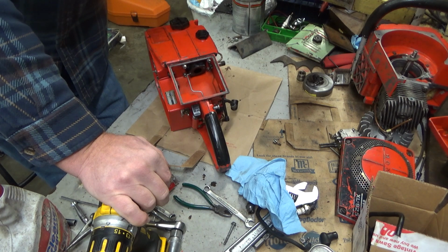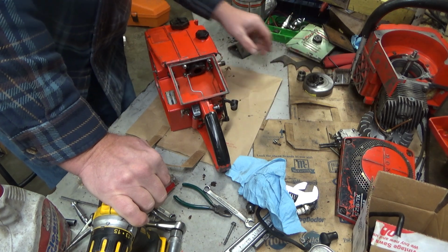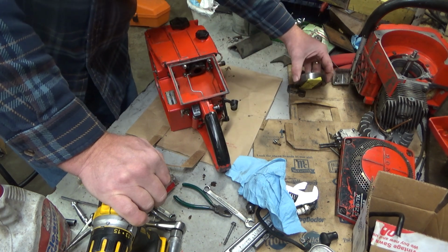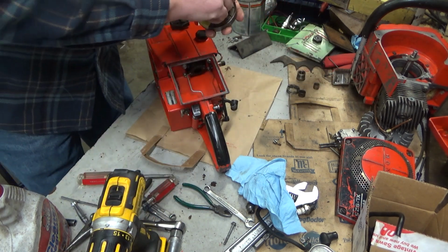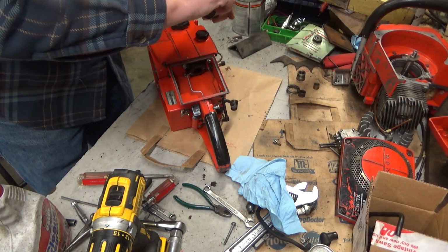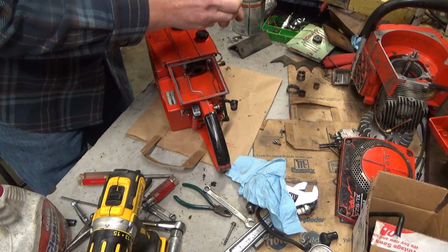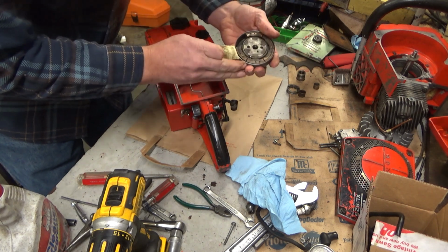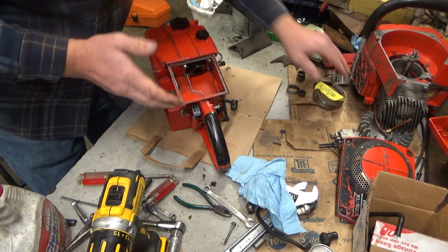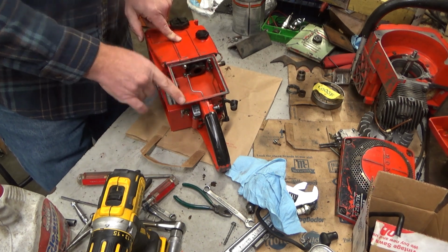So anyway, I've obviously got a lot more work to do on this, so I need to go through that carburetor, get the clutch and everything back together. I need to finish unpacking the box. There's a bunch of parts that were actually purchased from me included in there that I need to get into. You can see we've got a clutch issue. At least one missing shoe, and I'll probably check and make sure there's no others that are actually broken or anything. But anyhow, a little bit of work before a test run, but that real main issue of no spark, we got it licked.